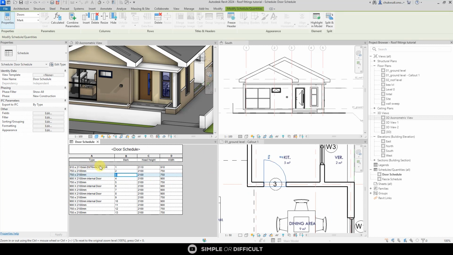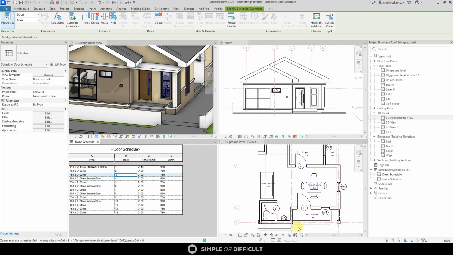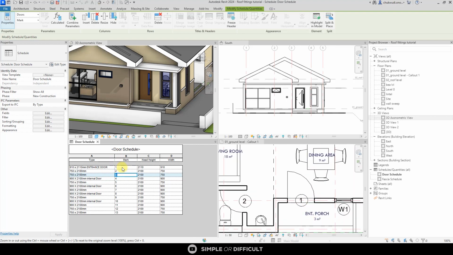Now, with this, I can make a change to this door from here and it's going to affect this door over here. Let's start with the most basic, this mark. I can change the mark number from here. I can come here, select, add 10 behind, and hit enter. You can see we have the door mark changed to number 10. It is coordinated. This door here is shown here, but as information. So I can still come back here and change it back down to 1.